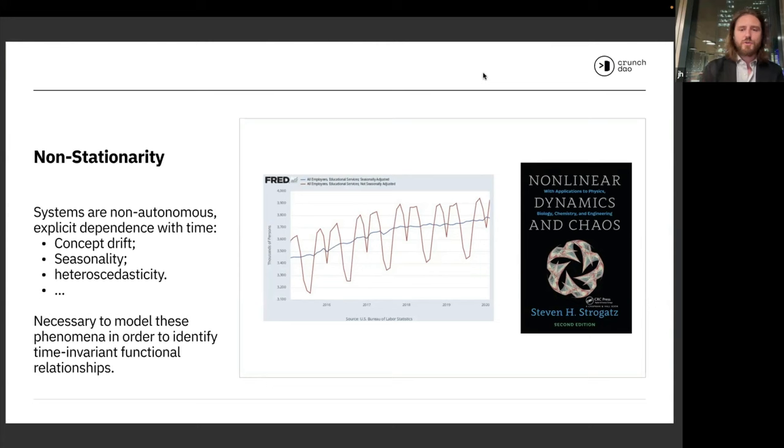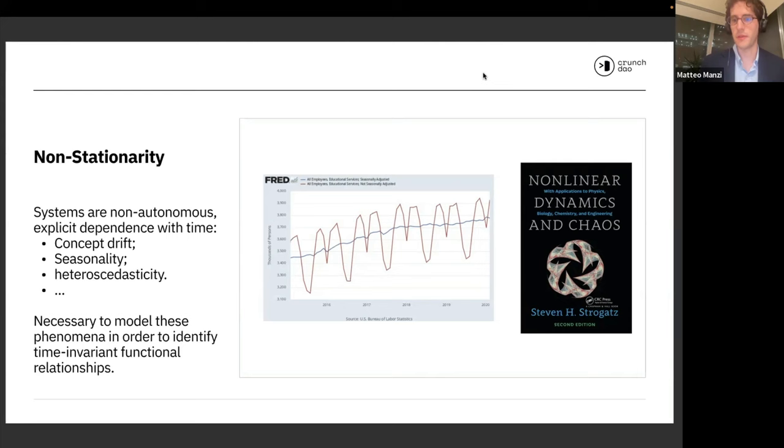Thank you. Yeah, so on this one, I wanted to add that the way in which we frame problems in our platform is to build, of course, time invariant relationships. We're interested in machine learning models that are invariant, so they have statistical significance, and we can assume them to keep having the same level of performance in the future. As an assumption, these relationships are time invariant, but we can detect it easily.